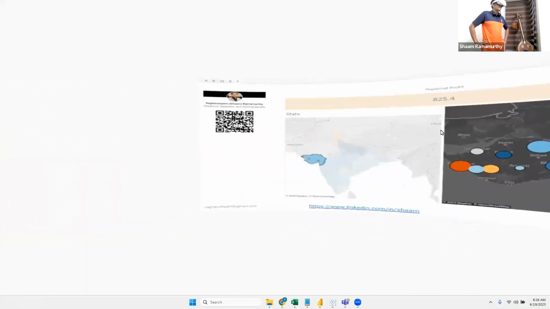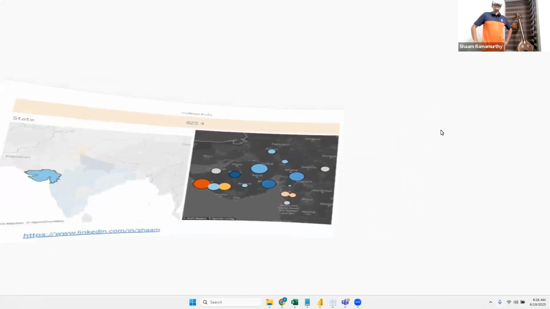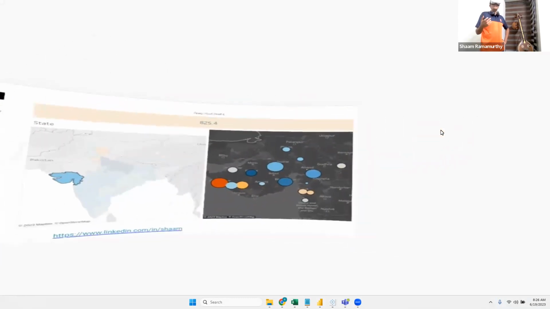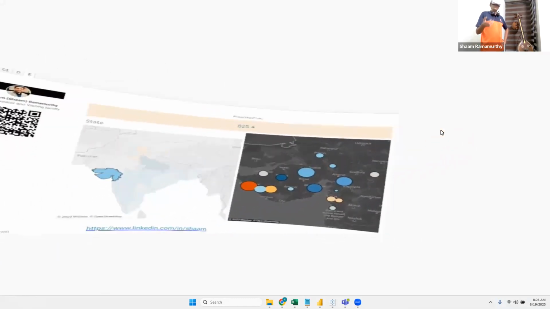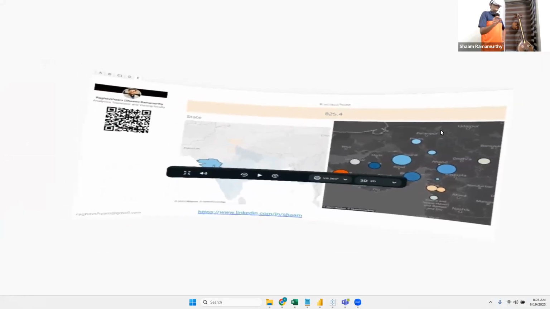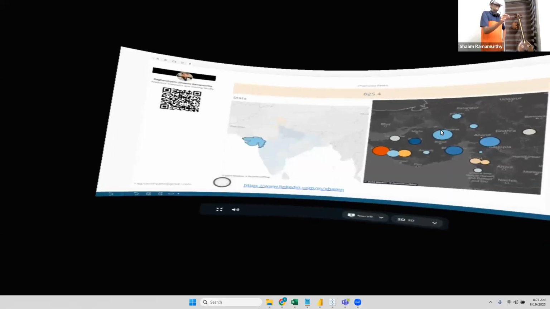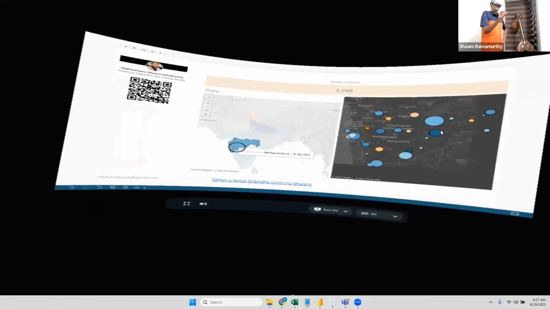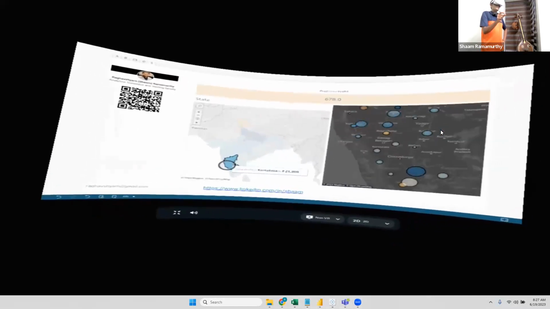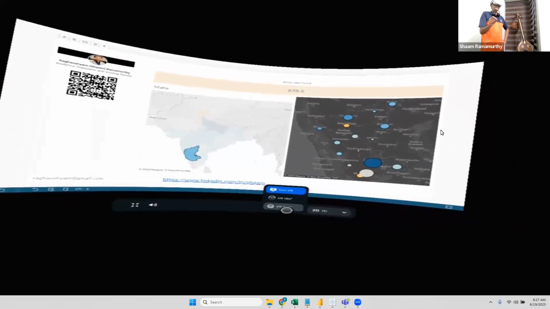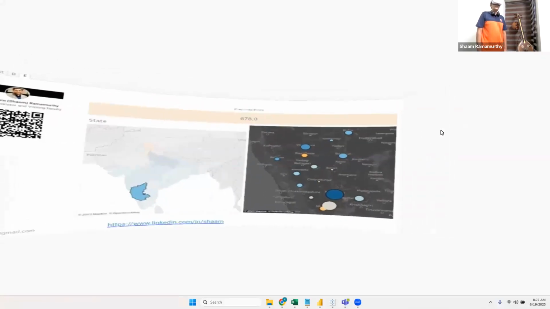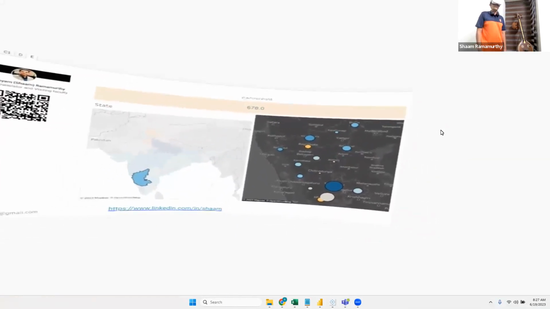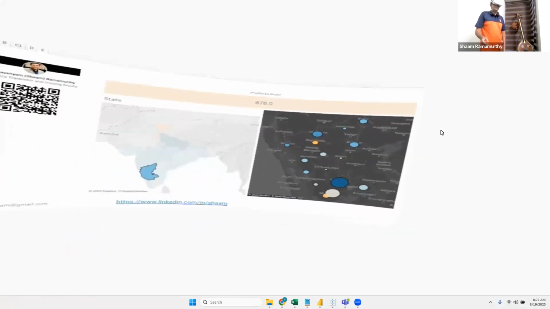And I can really analyze and see my data come alive. I can see for a particular state how my overall cities are doing. Larger the dots, more the sum of sales, darker the blue, more the profits, and darker the orange, more the loss. And I can do the same thing over and over again. I can spend countless hours on this exact same dashboard. I can come back here, maybe select a different state. I can again put this into a 360-degree view, and I can really see my data come alive. I can instantly see at a glance, based on size and color, strongest pre-attentive attributes, how my predictions come alive.